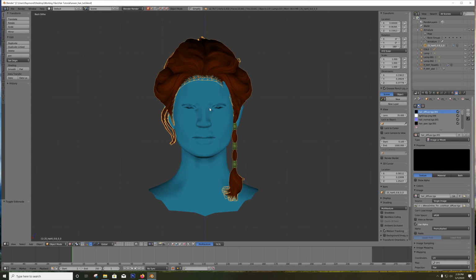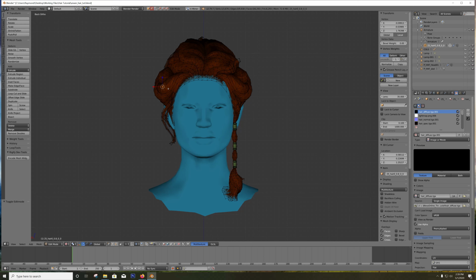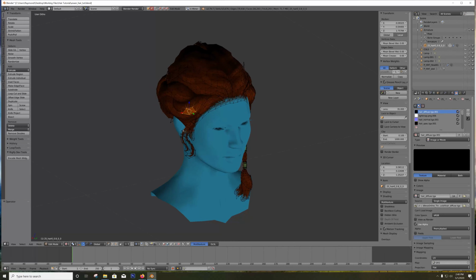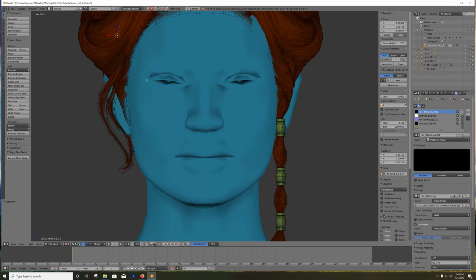Now, to do modeling, we are going to hit Tab to go into edit mode. Right down here, you're going to see this little editing mode. It's called proportional editing. We're going to turn that on because without that, if we were to click just here, and I'm right clicking, and then hold down Shift and click more, what happens is when I pull it out, it just pulls out by itself. You're editing the single vertices themselves, which is not what we want to do.